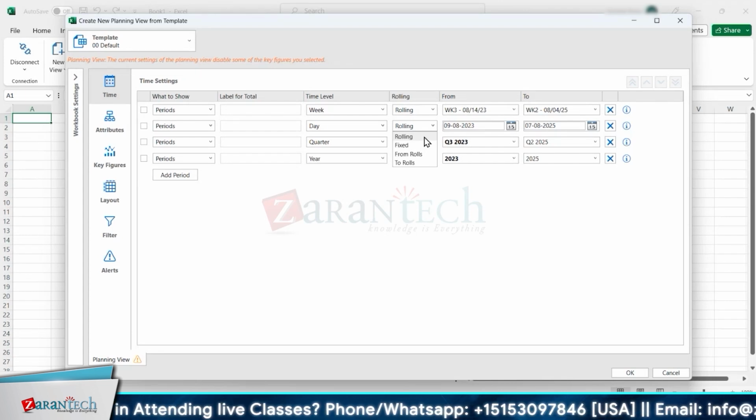So this is basically 2 years of horizon. Now, because you have selected from roll equal to August 2023, which is the current one, even when you are in September, because you have put from roll as August, it will show the forecast from August till July 2025.